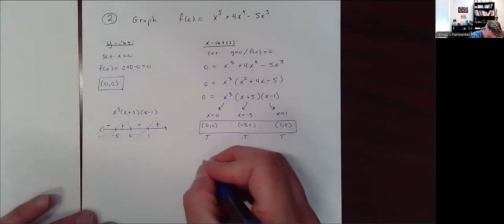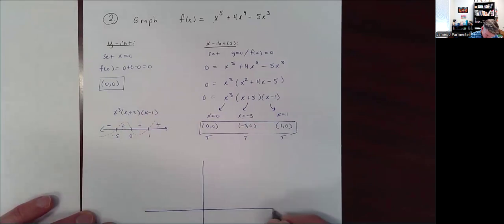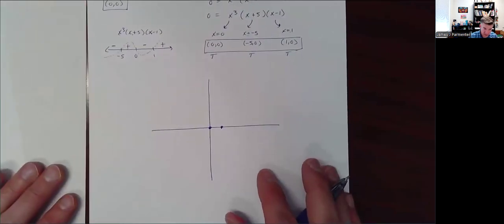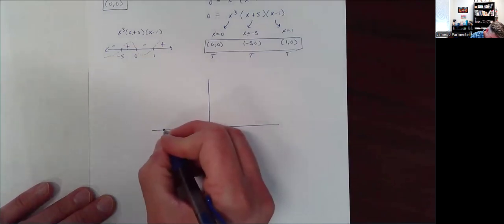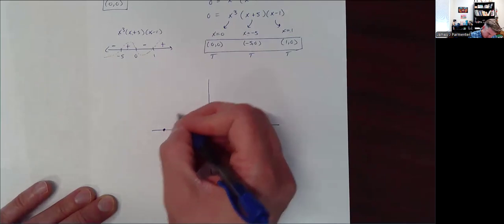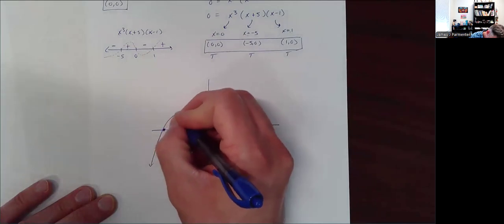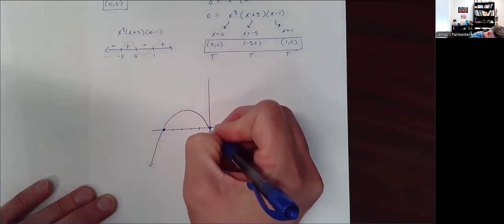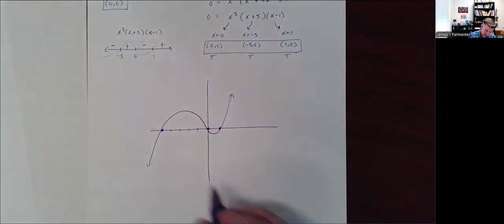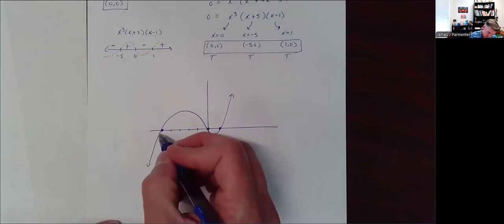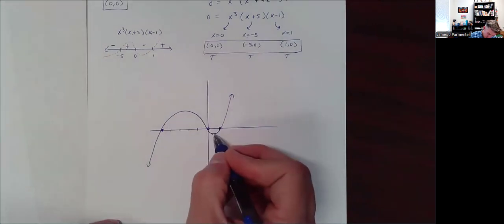And then we're going to graph it. So our x-intercepts are at 0 and at 1 and at negative 5. Doesn't have to be perfectly to scale, like kind of going all the way out to negative 5 here seems a little annoying. It has to be negative and then positive and then negative and then positive. So something like this. Cool. Notably again, through, right? We go from below to above, above to below, below to above.